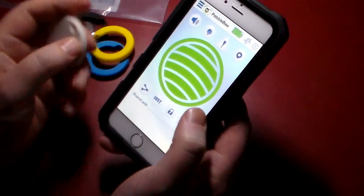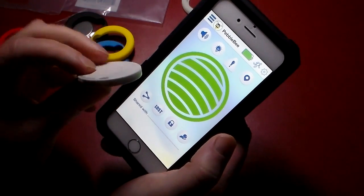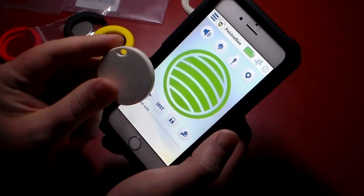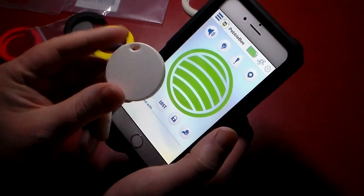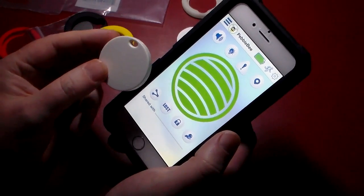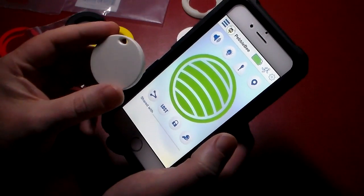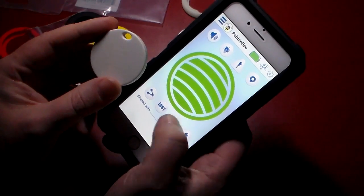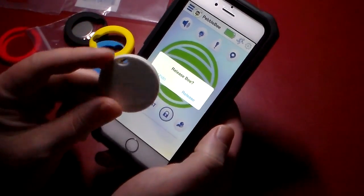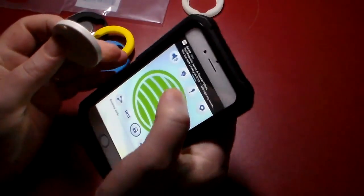I can share this — say I hide the keys to the house and I have a Pebblebee on it, I can share it with someone. If I push this button it's going to tell them the location of the Pebblebee and the keys, just so they can activate it and find the keys hidden somewhere in the yard. It's kind of like a geocaching thing. Once you get in range you can actually claim this bee, find the keys, and you're good to go. I can also declare that the device is lost, which would actually go out to a community of bee owners — they would be notified of a lost item and a bee in range, and they could report back and let you know where they last saw your lost item. Pretty cool features. And you can also release the bee into the wild, which would basically make it an unclaimed bee again that someone else could latch onto with the app and utilize.